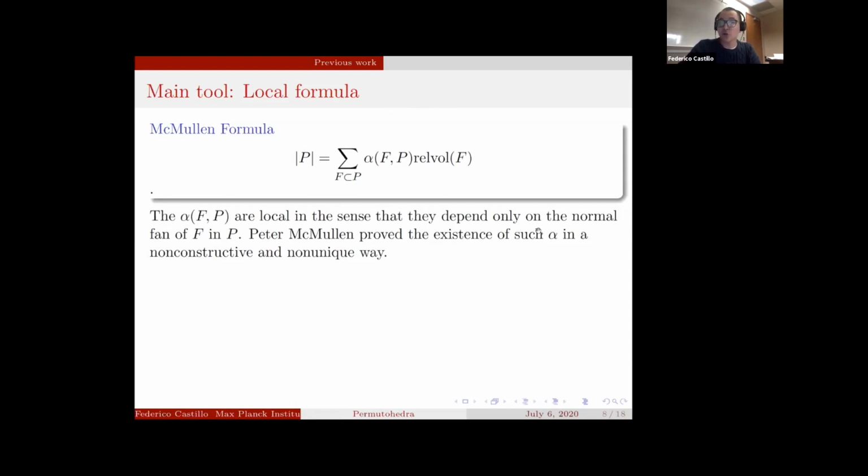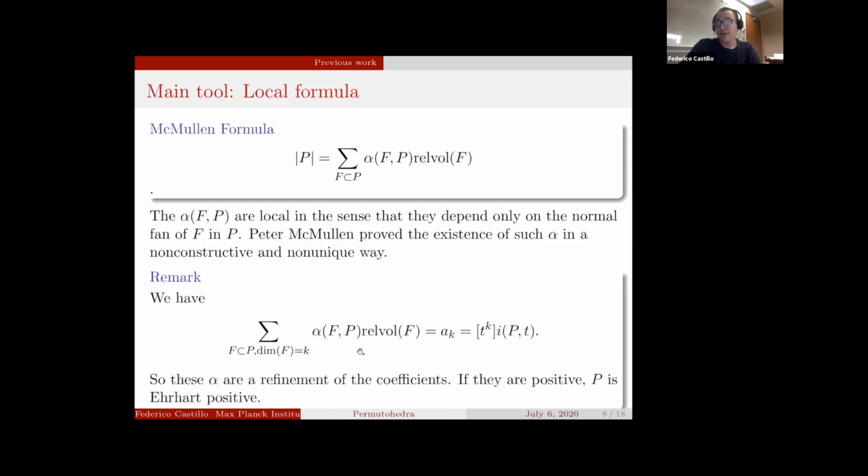So we are going to use these relations between volumes and integer points, because if we just look at the faces of dimension k, we get the coefficient k of the Ehrhart polynomial. So this coefficient that we want to be positive, we can compute it, at least in theory, by using this formula. And this relative volume doesn't really matter what it is, but the point is that they are positive. And as long as these alphas are positive, then everything will be positive. But again, it's not about positivity, it's about what are these numbers? Where do they come from?